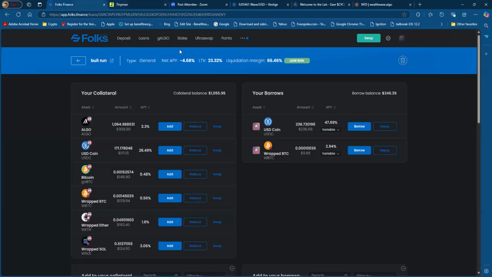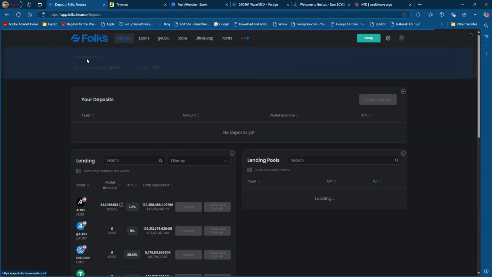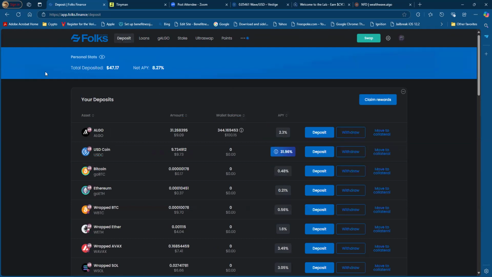That's why, if you look on some of these, like my loans, these are just ones that I've actually separated out. That one's Wrap Bit, obviously. That's Go Bit, and so forth. And then also these deposits, right? So every bit of this is kind of like gas fees, really. All of this is just building more interest, and I'm earning like 8.27% on this, and I haven't put any money in this at all.